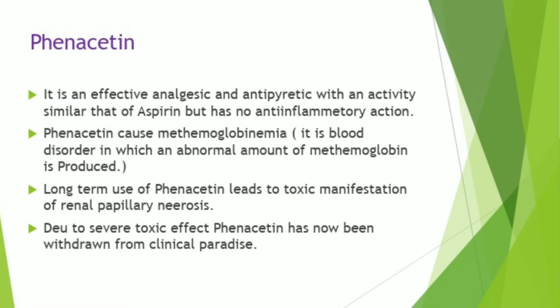Phenacetin. It is an effective analgesic and antipyretic with an activity similar to that of aspirin but has no anti-inflammatory action. Phenacetin causes methemoglobinemia. It is a blood disorder in which an abnormal amount of methemoglobin is produced. Long-term use of phenacetin leads to toxic manifestation of renal papillary necrosis. Due to severe toxic effect, phenacetin has now been withdrawn from clinical practice.